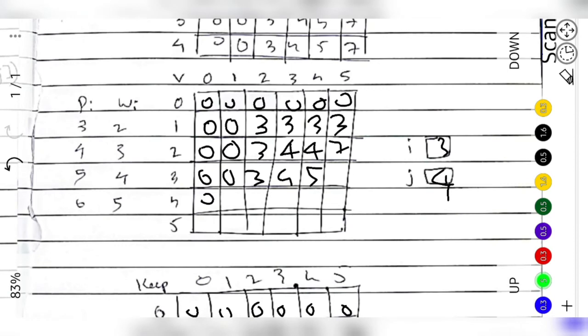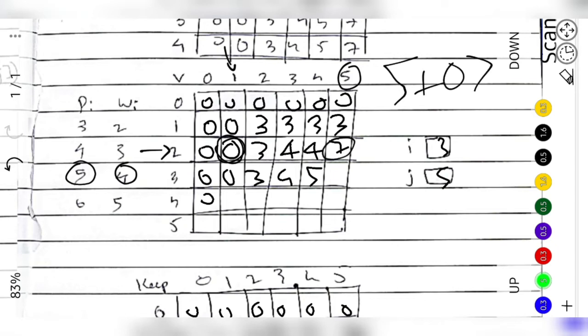The next one, here what we have to observe is, when j value will be incremented to 5. Okay, j's value is 5 now. Now when j's value is 5, can the container contain the object? Yes, it can contain. Now observe here very carefully, the change comes here. Which cell do we have to compare? The cell we have to compare is I minus 1 and j minus w of I. J is 5, w of I is 4. 5 minus 4 is 1. This cell and plus the profit, means 5 plus 0. Is it greater than the previous value, which is 7? No, it is not. See here, observe carefully, 7 is greater.